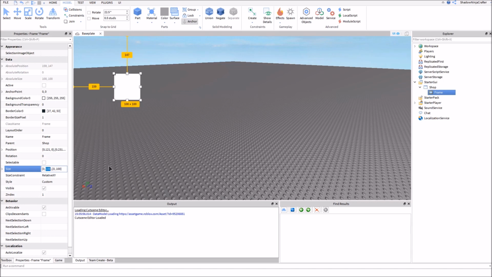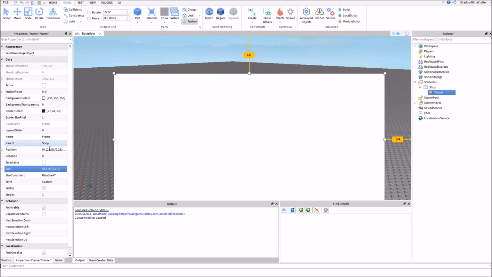So I don't like to use offset, which are these second two numbers in size. I normally like to use the first ones because it stays the same for every screen size. So for example, if I were to set this to 0.8 and this to 0.8, and then we can change our position here using the first numbers only to 0.1 and 0.1 to center it.